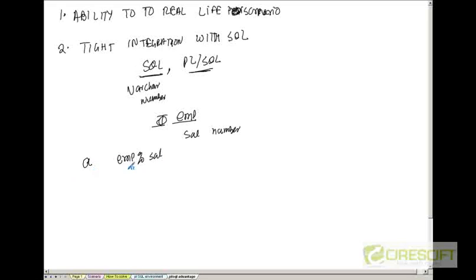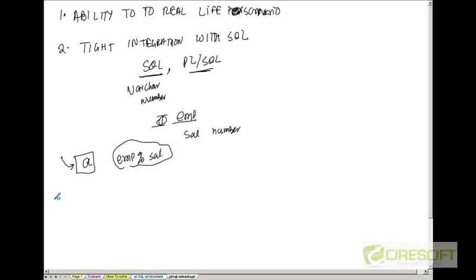What I'm saying is that whatever the column type of salary in the employee table, this variable is of the same type. This is going to be determined at runtime. At compile time, I don't know. At runtime, the PL/SQL executor is going to figure out the column type of this employee column, and whatever data type it is, it will assign to that. So in this case, a will be assigned as a number, because salary is a number.